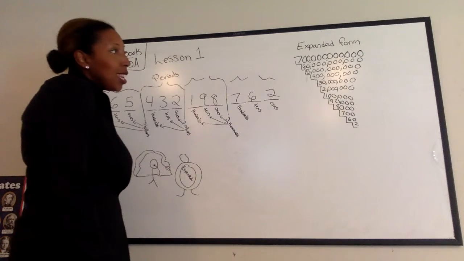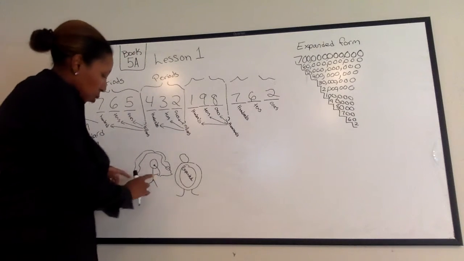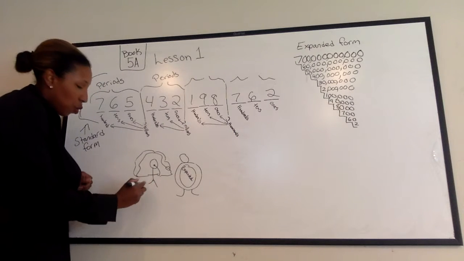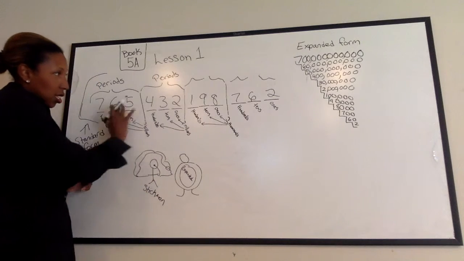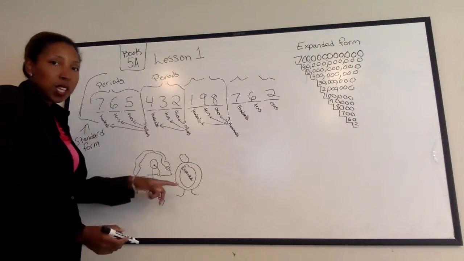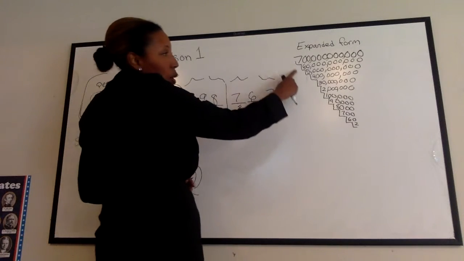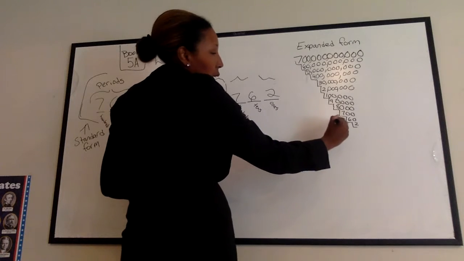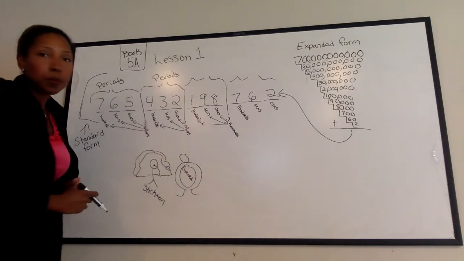And there we go. Now expanded form means you just took the regular standard form. So this is the standard form, guys. Standard form, remember Stickman? Stickman is standard form. Okay, because it's nice and skinny, easy to write. Standard form is when he eats too much. He gets expanded. So expanded form, you're going to go like that. Add them up. And when you add it up, it gives you that number.